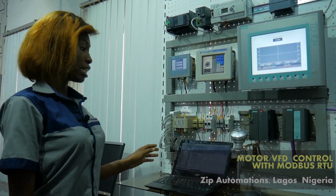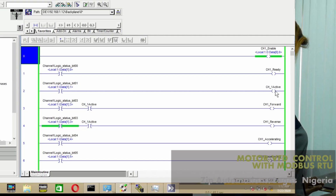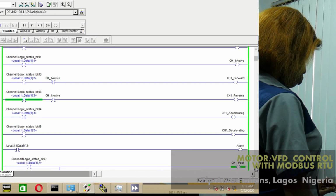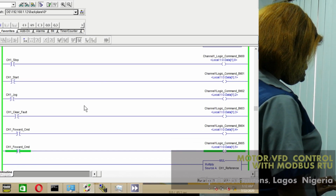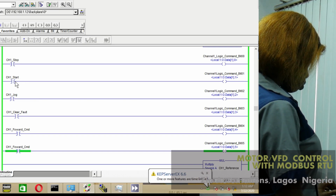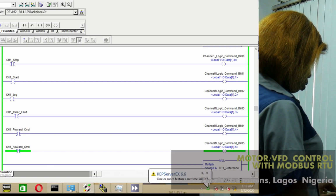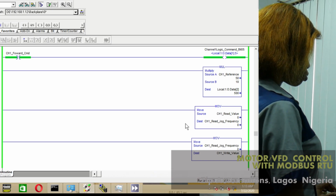So here is the program in RSLogix 5000 that I wrote for this process. The first set of rungs that you see here are for feedback. This is drive ready, drive active, drive forward, drive reverse, drive accelerating, drive decelerating, alarm, and so on. The second set of rungs that you see here are for control. Here is drive stop, start, jog, clear fault, forward command, reverse command, and we also have some more statements here that we're going to be using to control the frequency of the drive.